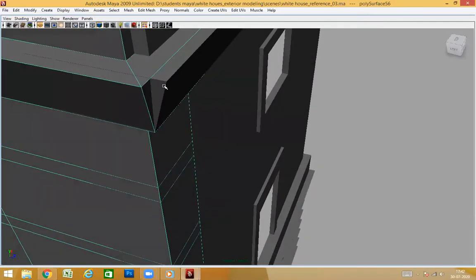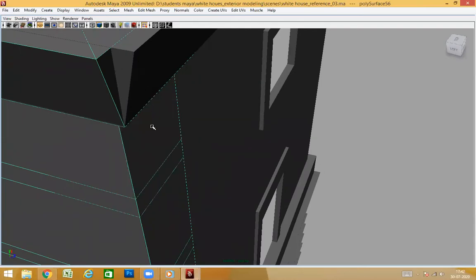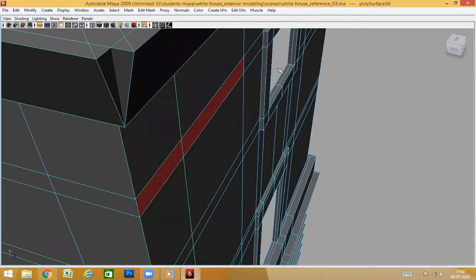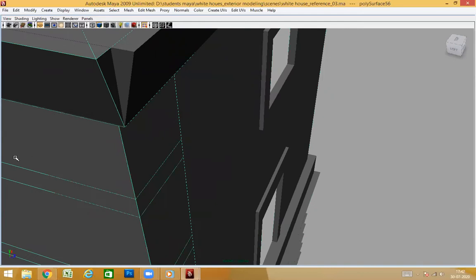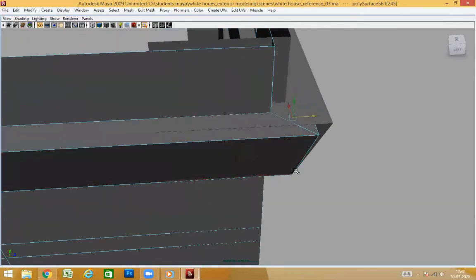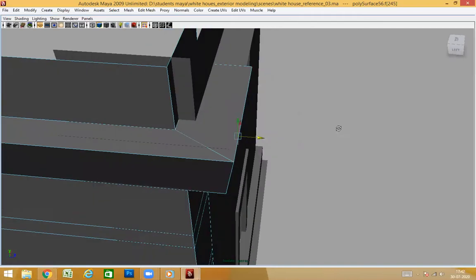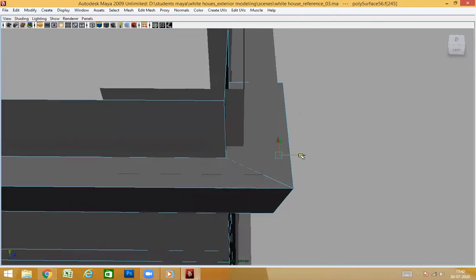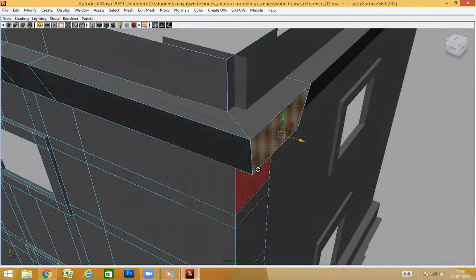You have to select this and go to the face, select this face, and simply move it to this side and try to cover that up.